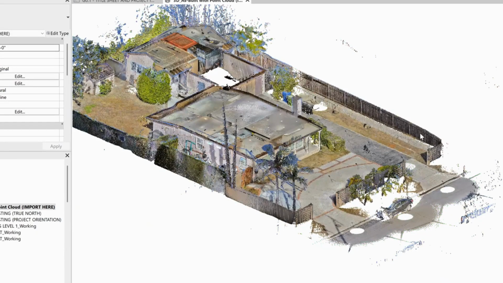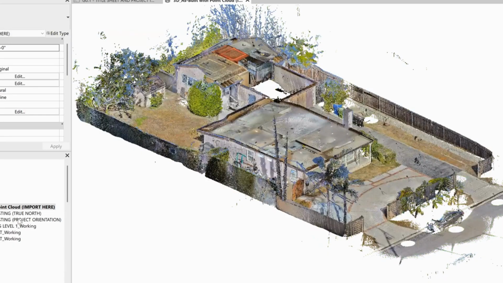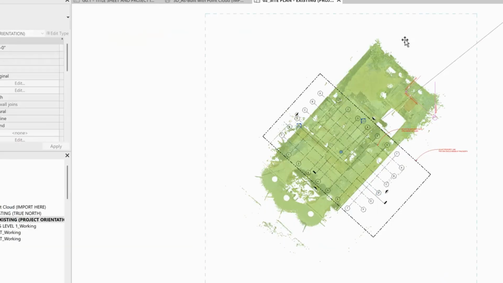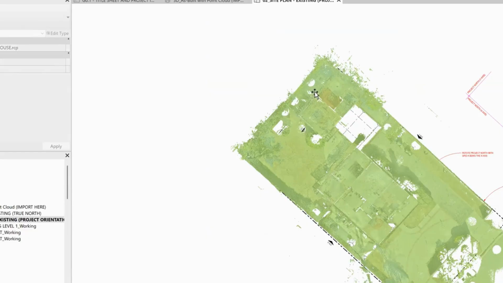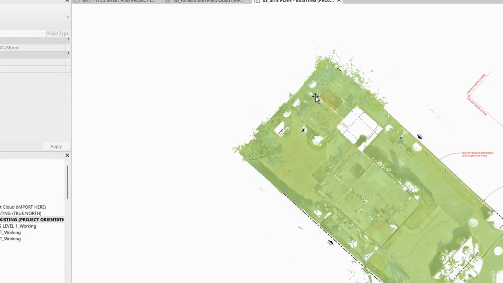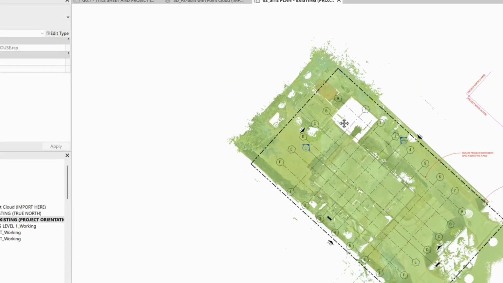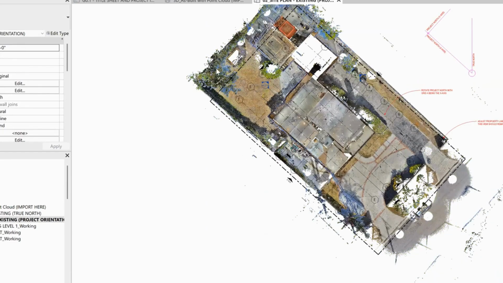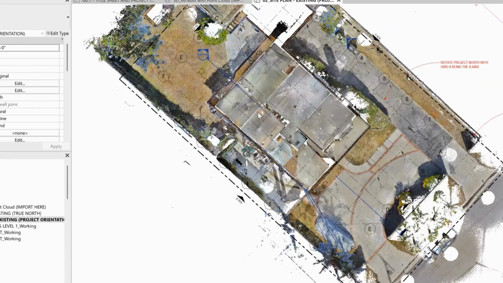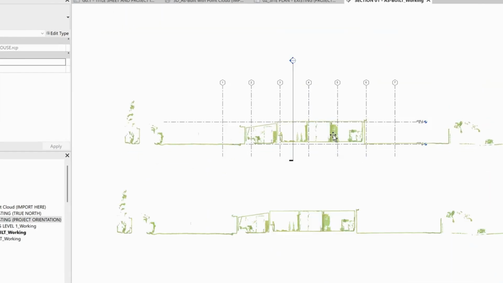And then in Revit, what I'm going to do at this point is I need to place this on the site. One thing you're going to want to do is draw your property line and then place the house where you think it belongs. And then you can actually cut some slices through it. You can kind of see here. So I'm going to go to a cross section and I'm going to move this to where I want it to be.